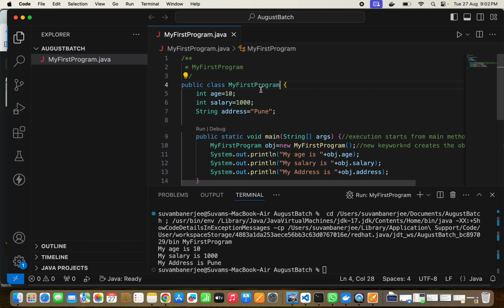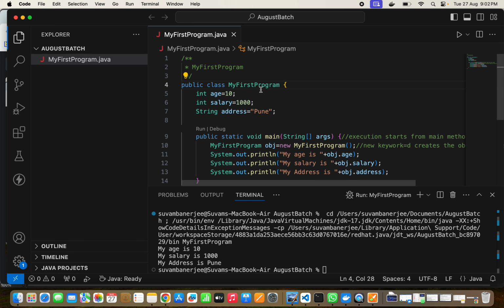And the next thing is interchanging of data types, which is called typecasting, which is very important. Tomorrow we'll discuss those things, and a bit of string concepts. What is string? After that we'll move to object oriented programming.